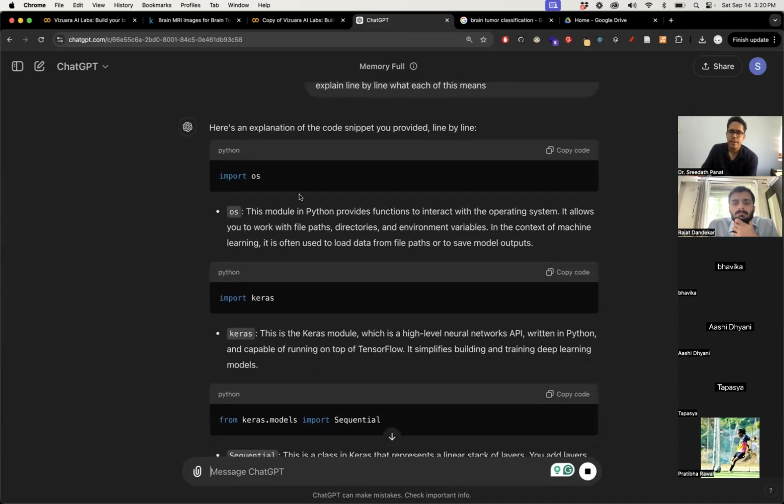Basically, import os is a way in which Python can interact with your OS, right? Sometimes this is needed if you want to deal with saving some things into your computer and many other things. For example, sometimes when we run ChatGPT using Google Colab, we make something called API calls. It's nothing but using GPT without going to the ChatGPT interface.